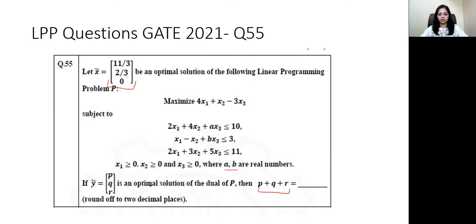So let's see how to proceed in this case. Since it is asking for the solution of a dual, we need to write the dual of this linear programming problem first, and then we will see the connection between the optimal solution of the primal and the optimal solution of the dual. Because there is a theorem known as the complementary slackness theorem, which tells us that there is a relationship, and given one solution, like if you are given the optimal solution of the primal problem, we can use that information and the information coming from the primal problem to find out what is the optimal solution of the dual problem. So let's see how to do that.